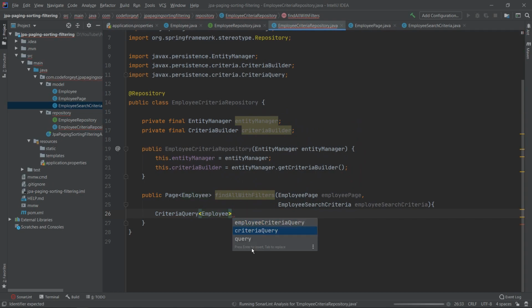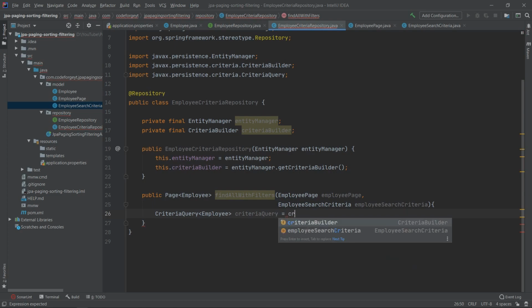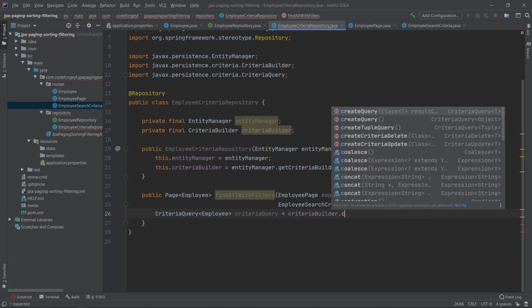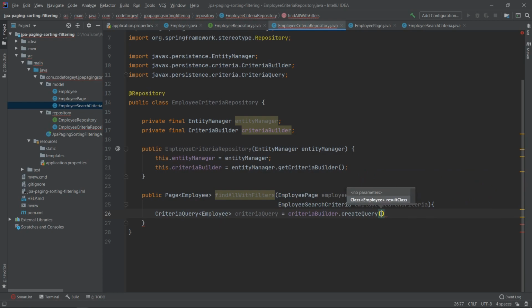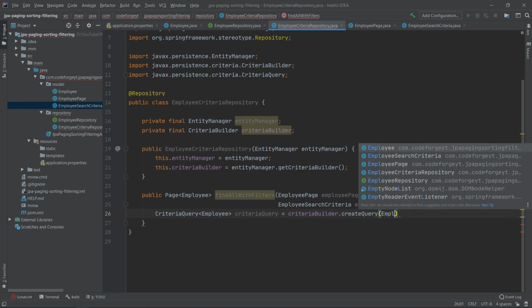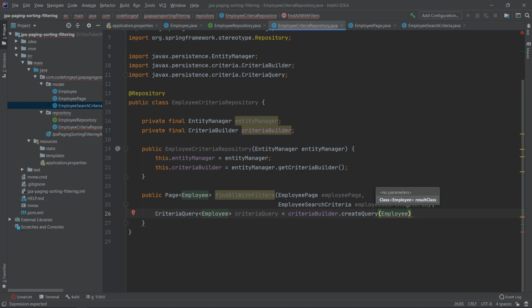And we'll call this criteriaQuery, and we want to assign to it criteriaBuilder.createQuery, and now we have to specify the class for which we want to create this query. And since we are doing it for the Employee entity, it will be Employee.class. So we have defined that the result of our criteria query will be the Employee type.